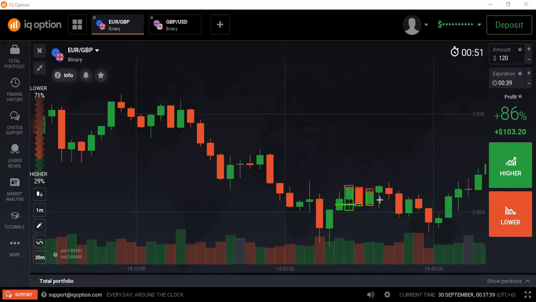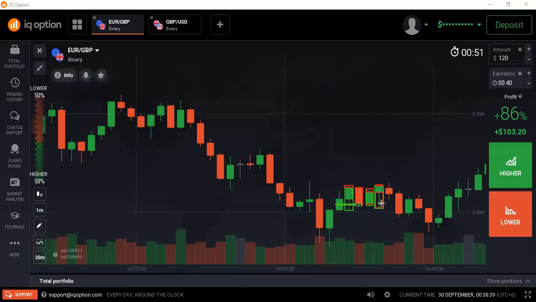So what happened in this case? In this case, weak sellers enter from here and push the market here to here down. Okay, so again buyers attacked from here, and it's full of buyers here to here, and sellers again push slightly down here to here. This is the upper part.